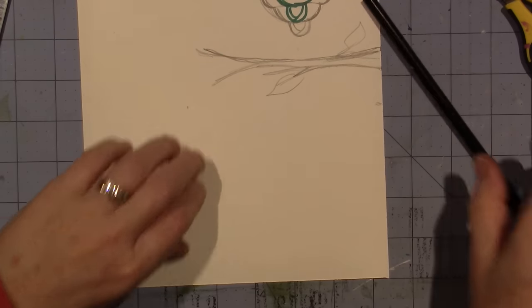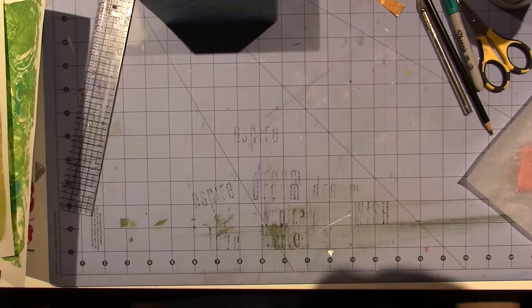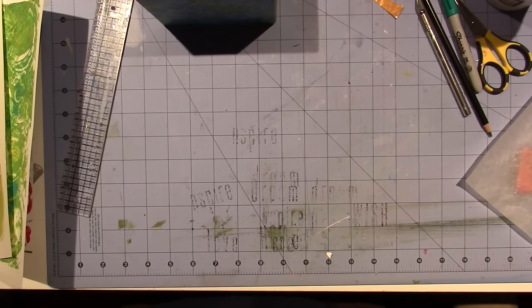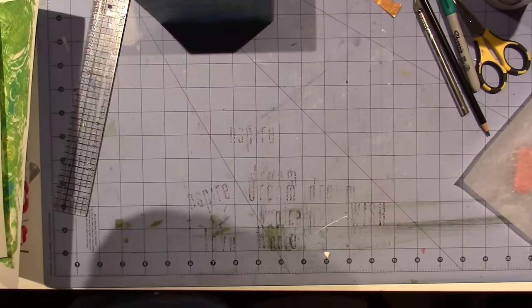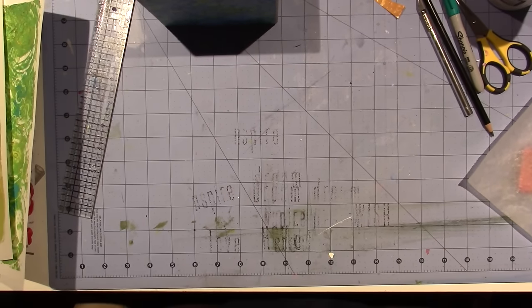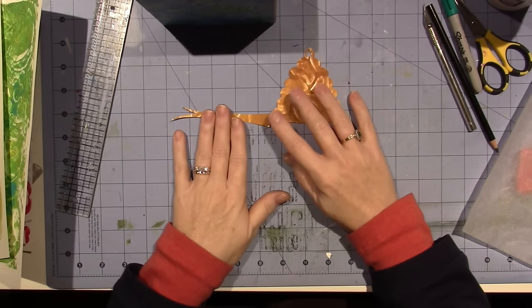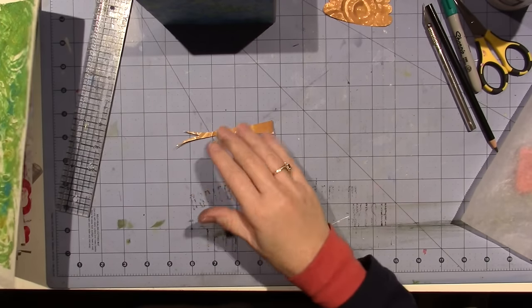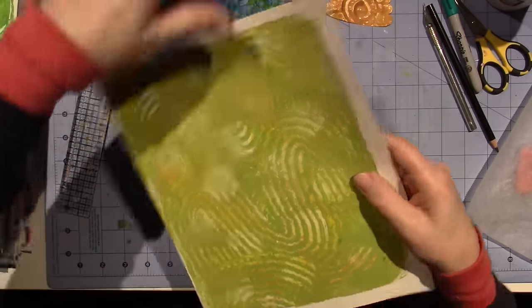Something like that. All right, so I'm going to go away and cut those out, and I'll be back. Okay, so I have, oop, my plug came unplugged. Hold on, because I think my battery was low. So I have my bee skep and my branch. Now I've got to get some grass to put on the bees.